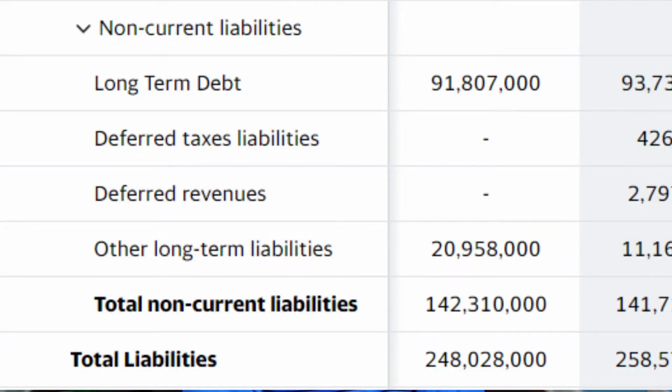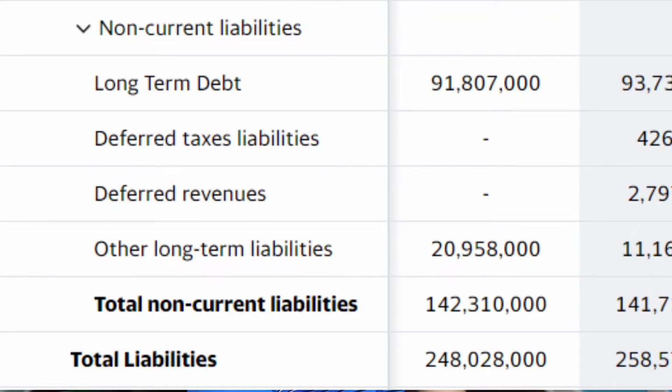Deferred tax liability are just taxes they haven't paid yet that they're just going to pay in the next accounting period or next year. Deferred revenues are also listed in the long-term liability section. If you just watched a couple minutes ago, it was also a current liability. It's the exact same thing as what we talked about earlier with deferred revenues. They received cash for their iPhones, but they haven't delivered their iPhone 12 yet. It's the same scenario, except the product or service is expected to be delivered in more than a year. Then other long-term liabilities are just liabilities that are long-term that were not listed in one of the lines.